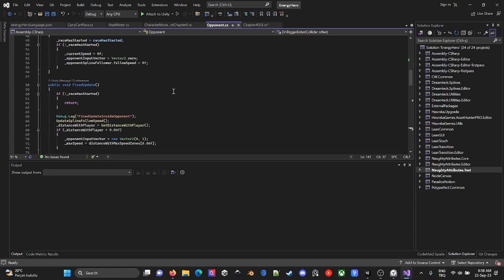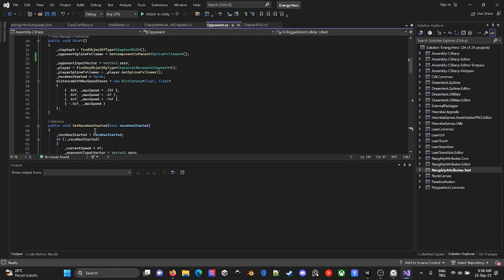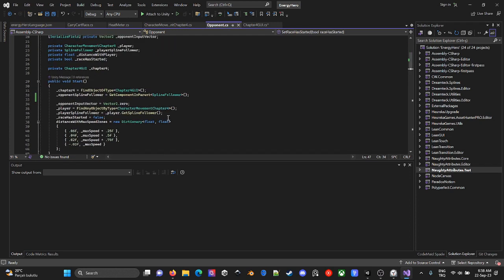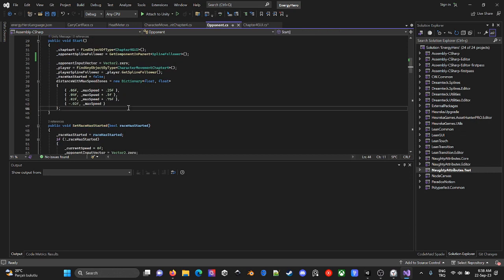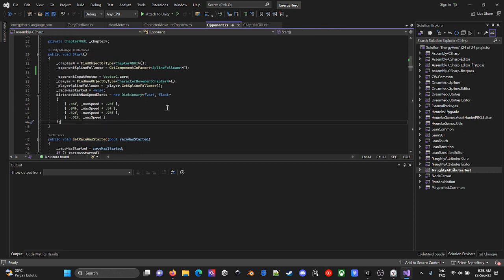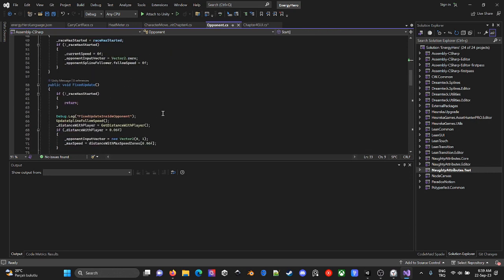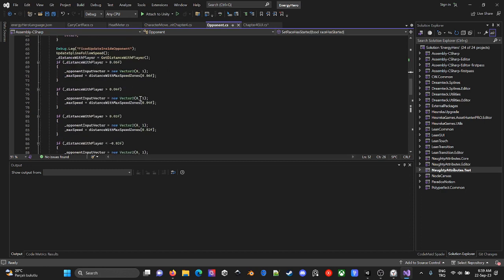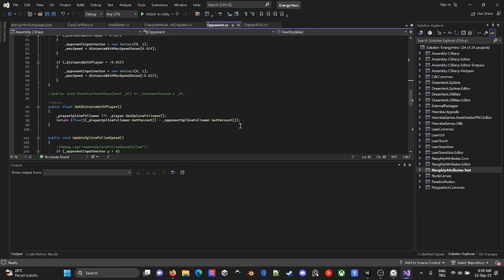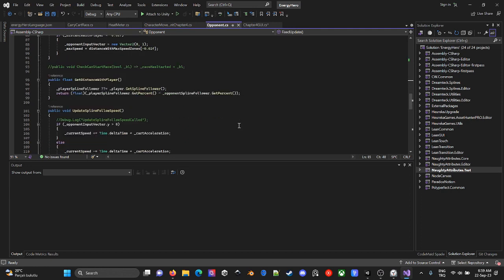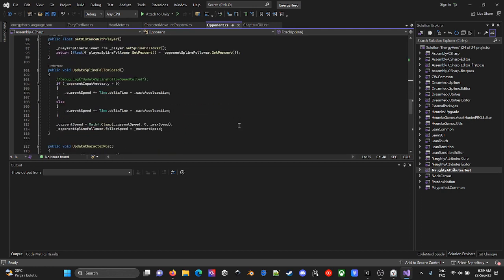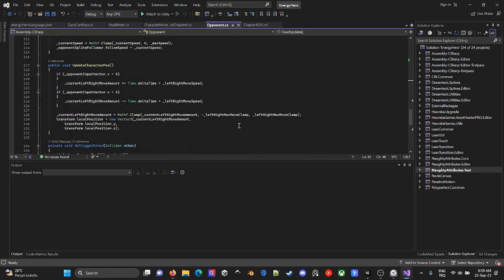The first thing that bothers me is that the race has started. No start position. Current position, fixed update inside opponent. Distance with player. No updates.